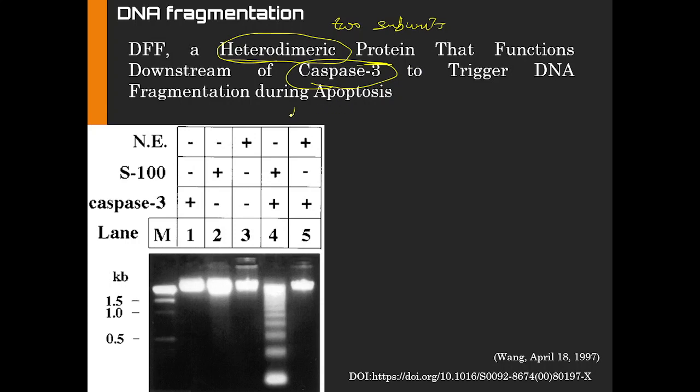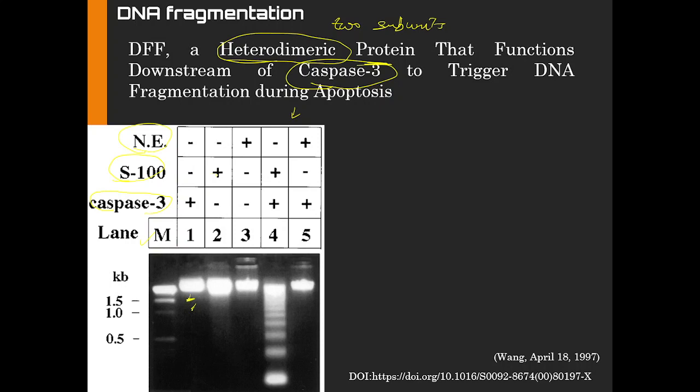So I have taken one picture from this paper. What they are showing here, this is lane 1, which is the caspase 3, which is involved in apoptosis or the DNA fragmentation. They have taken HeLa S100 cells and a normal nuclear extract. When they incubated the DNA, and if you see the marker, when they use just simple caspase 3 which has not been activated, because they have used recombinant caspase 3, there is no fragmentation as you can see here.